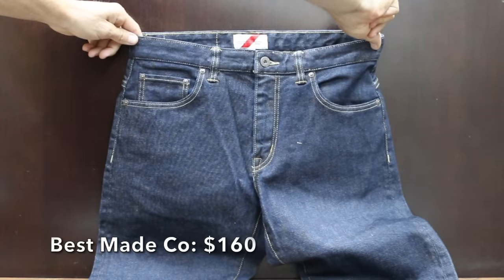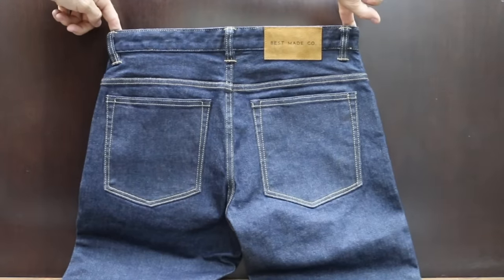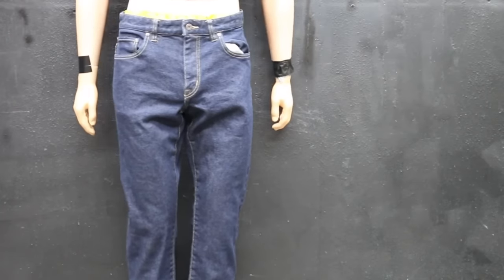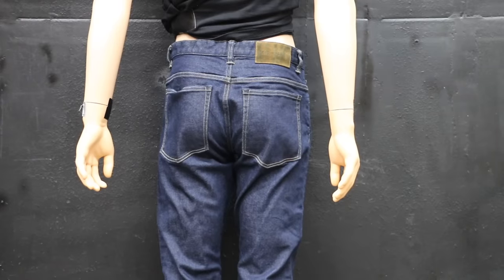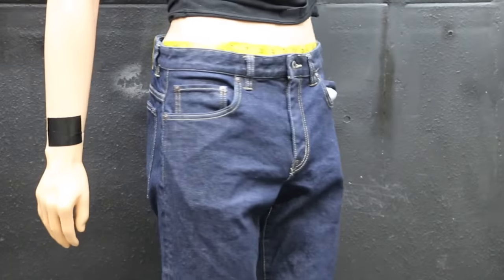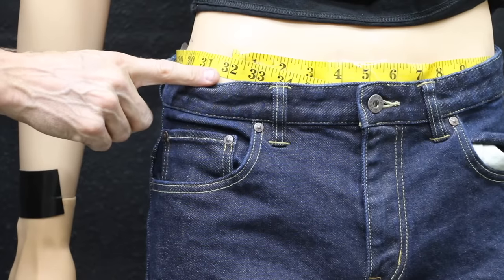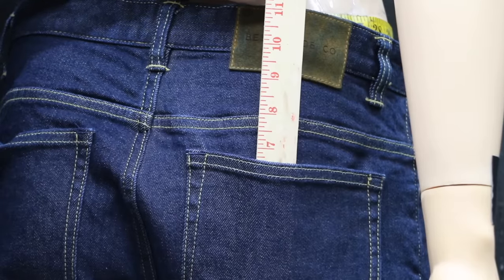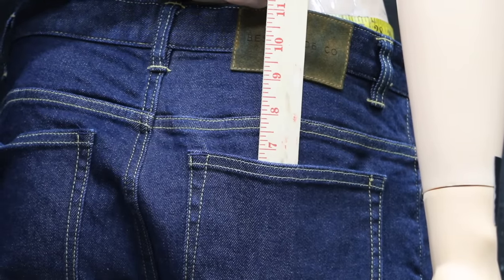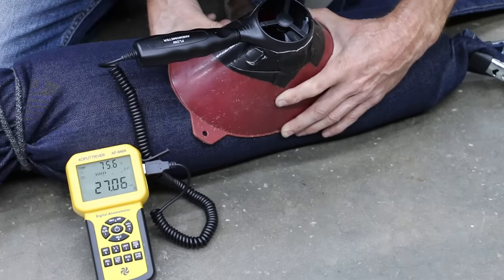At a price of $160, the most expensive jeans we'll be testing are the Best Made — featuring a careful, deliberate weave at 13.25 ounces, 98% cotton and 2% spandex, with 100% cotton pocketing in a herringbone weave. Manufactured in Indonesia using Japanese denim. The Best Made jeans are right at 32 inches around the waist, 8 inches for the front and deep back pockets at 6.75 inches, weighing 1 pound 10 ounces. Breathability is very good at 27 miles per hour.